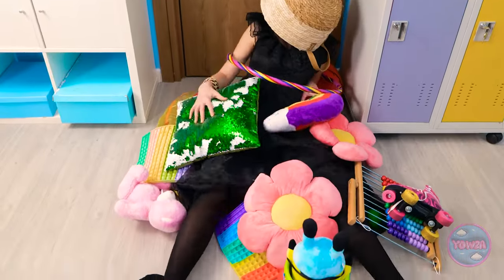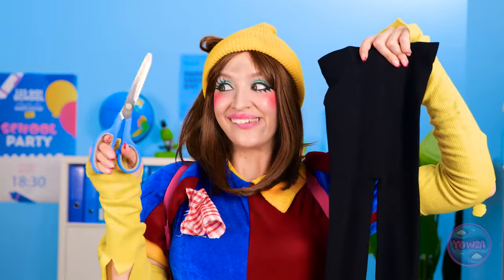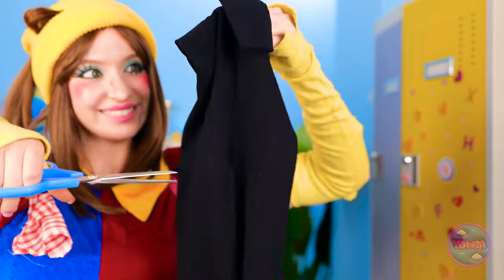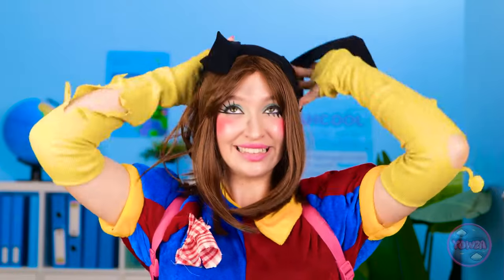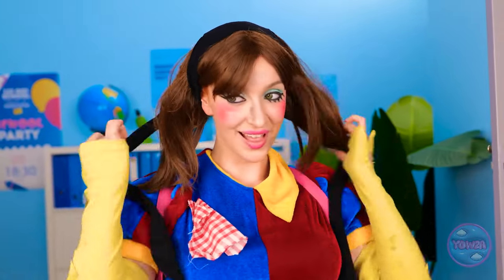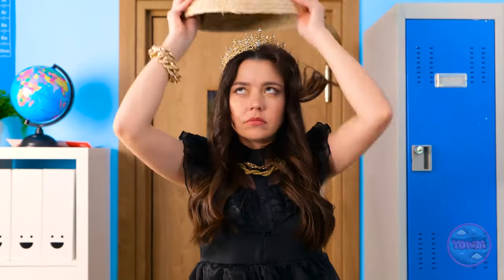Wednesday? Who turned out the lights? This is my chance — I'll take these. I hope she washed them. I'll make a few cuts. I'm sure Wednesday won't mind — we're practically besties. That looks good. I'll do the same on the other side. Let's see if it works. I don't need this hat — I'll slip the leggings onto my head, then pull my hair through the gap. So far, so good. But that's not it — that would look ridiculous. I'll twist my hair around the legs. It needs to be nice and tight. This is humiliating. And why are my legs cold?